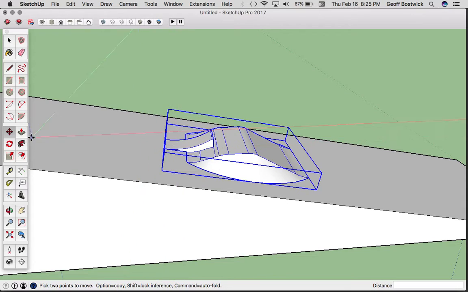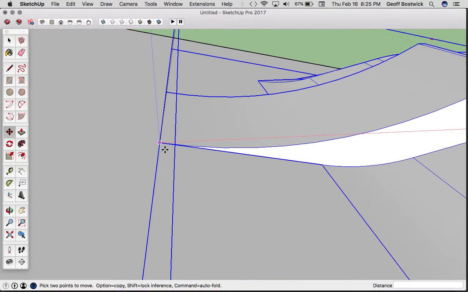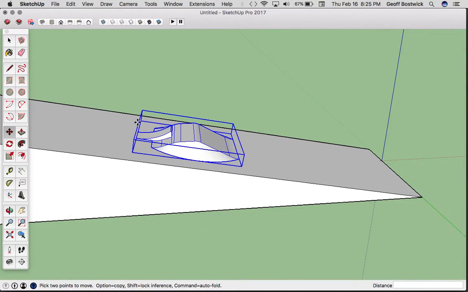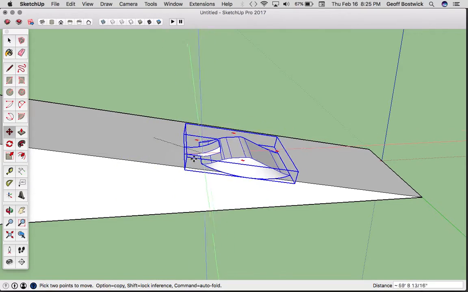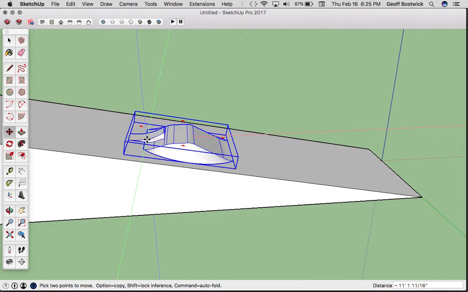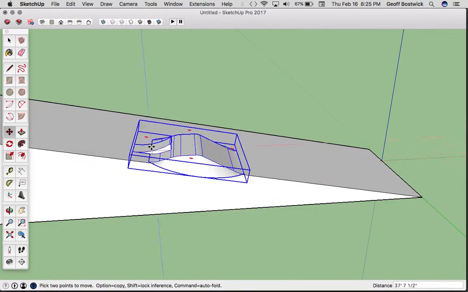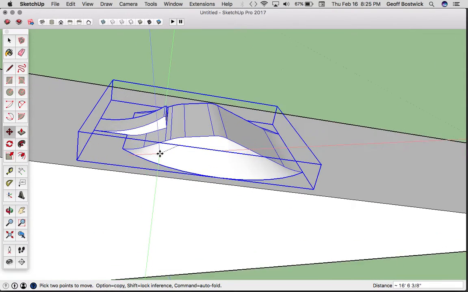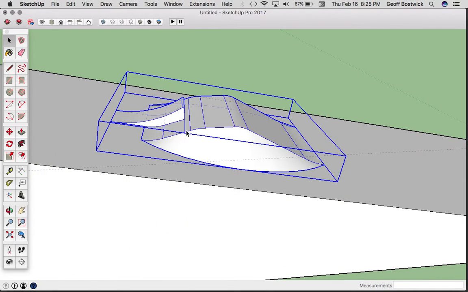You notice when I use my move tool, I picked it up from this point because that point is touching the slope. If I picked it up from here, sometimes you have a problem where it sinks down into the surface. It's not doing it now, but it can do that. So pay attention to where you pick it up from.